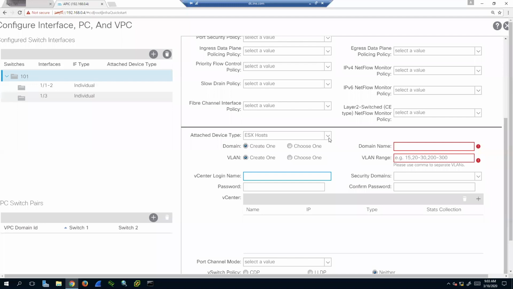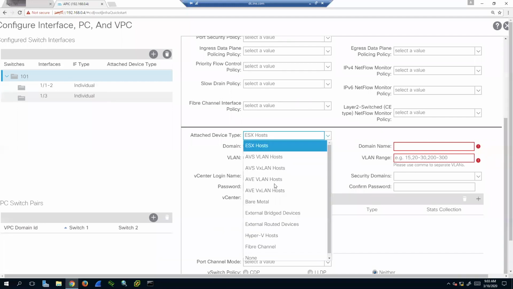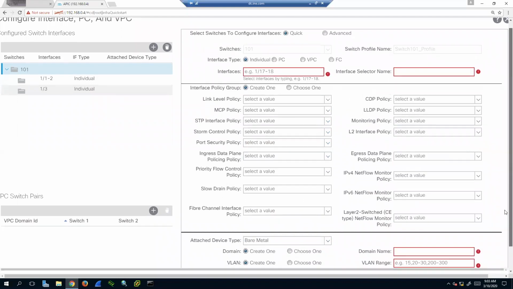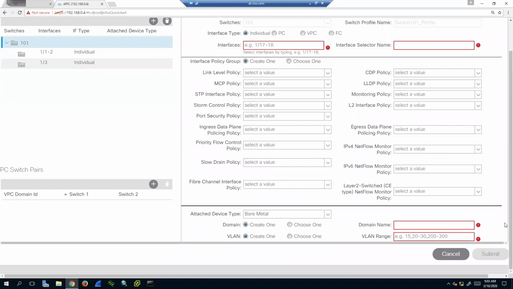But if you were using ESXi and you were not using VMM integration, you would just choose bare metal. Okay, so bare metal, again, it doesn't necessarily mean that it's a bare metal server. It just means that it's something that you're not using the plugin from the APIC in order to talk to.